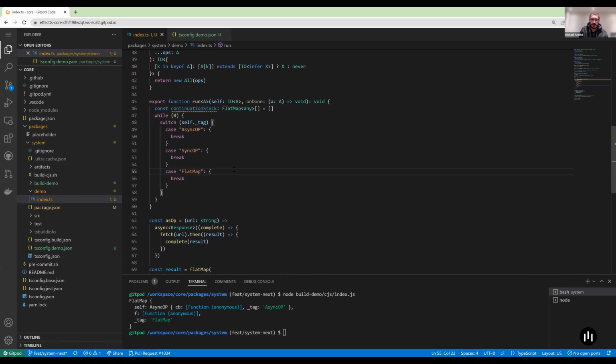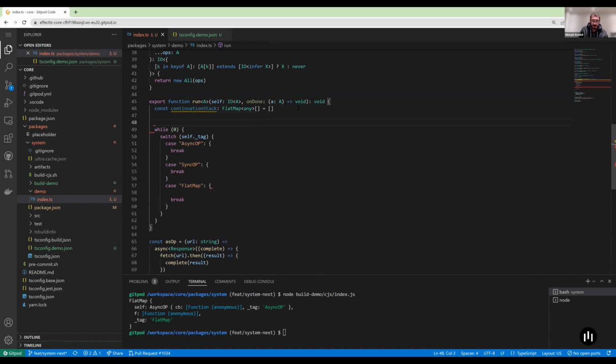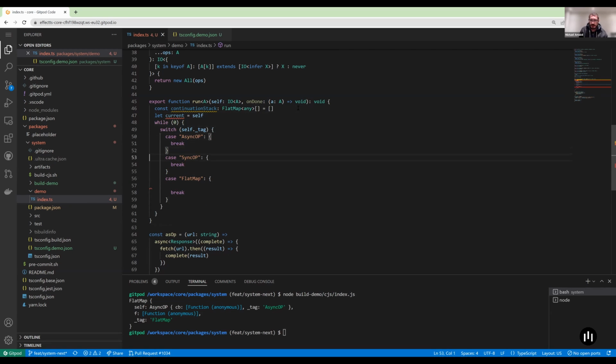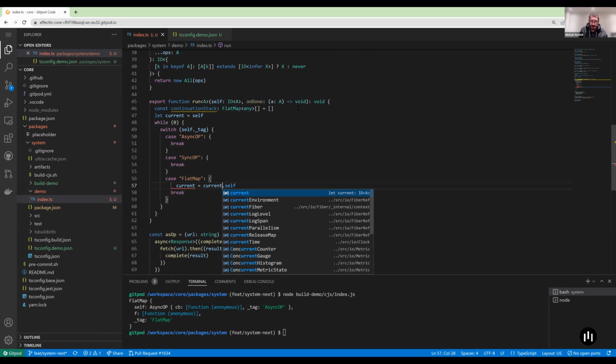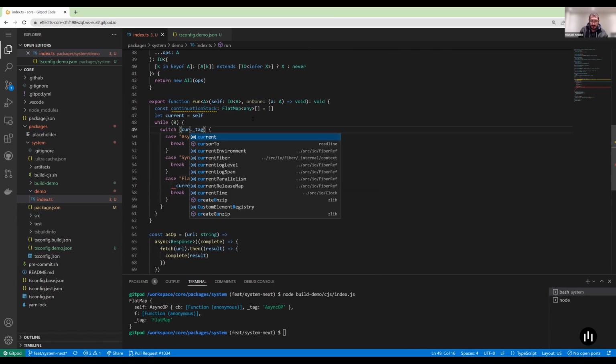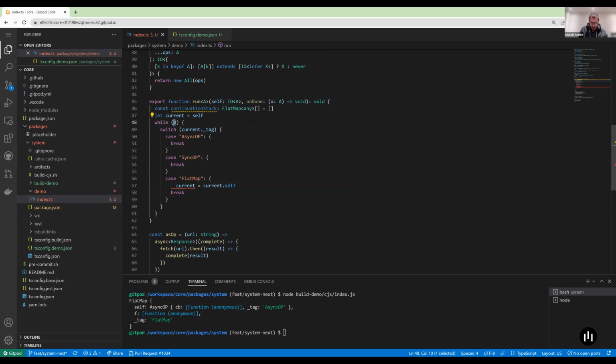And in here, when we have a flatMap, let the current operation start as self. We want to continue while we have an operation, current equal current.self.